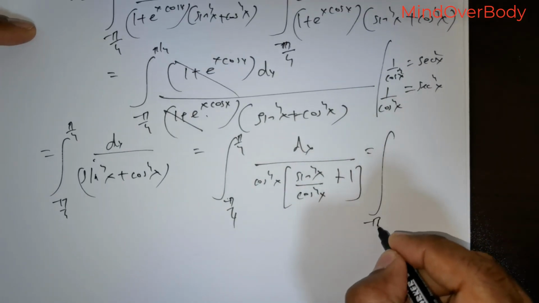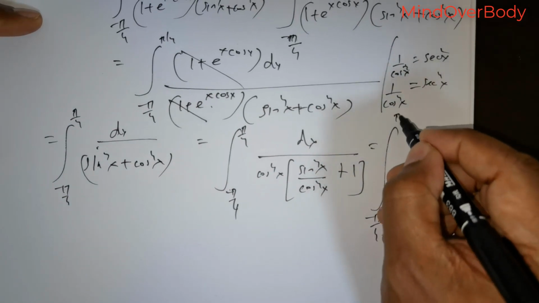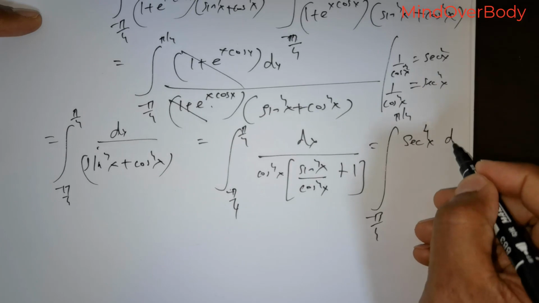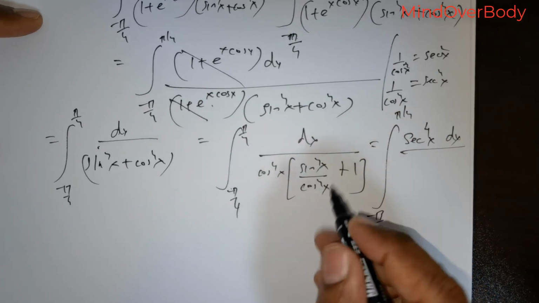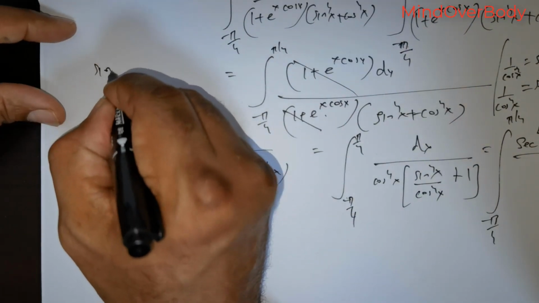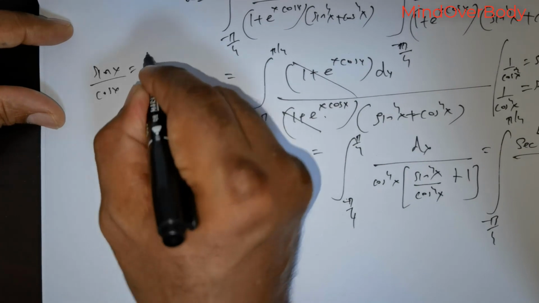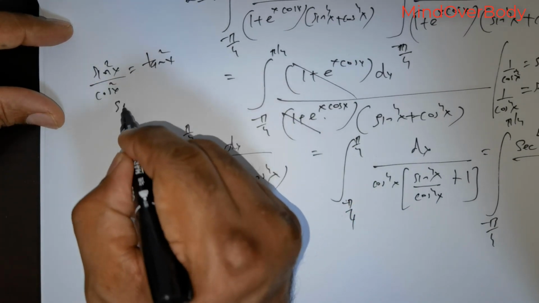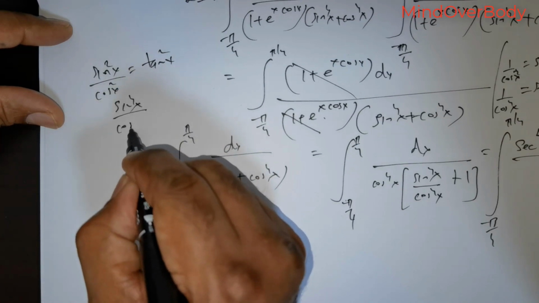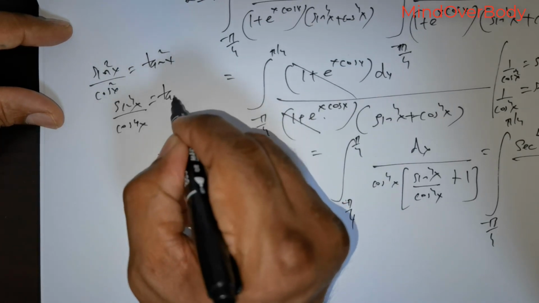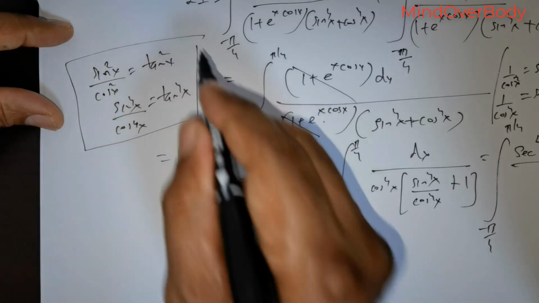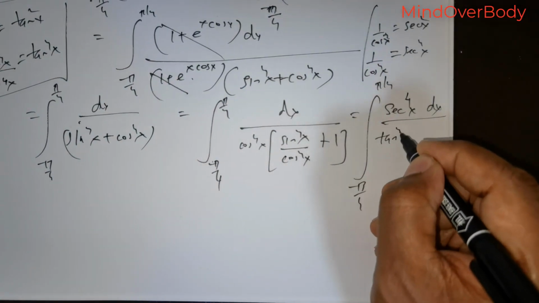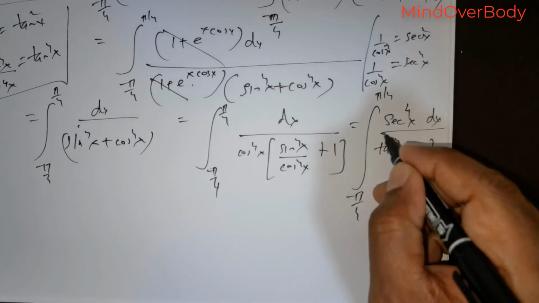So this is from -pi/4 to pi/4. This is going to be sec^4 x times dx divided by sine over cos. Now what is sine over cos? Sin x over cos x is equal to tan x. Sin squared x over cos squared x is tan squared x. So sin^4 x over cos^4 x is tan^4 x. So this is what you get. So I would replace that, so I get tan^4 x + 1.